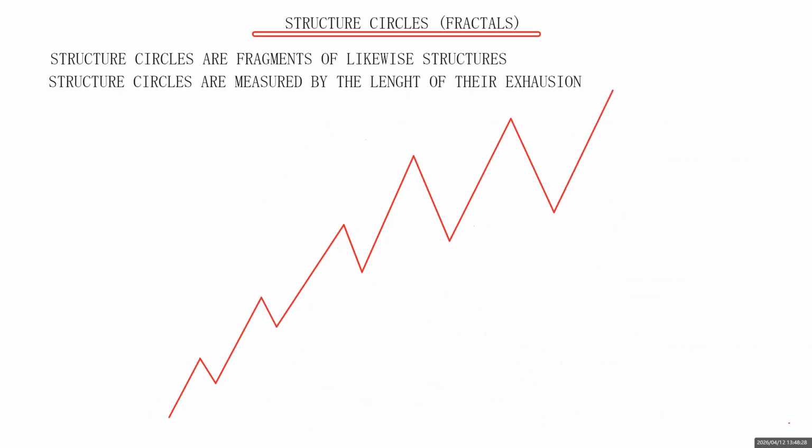For example, if we see prices make small structures like this, small structures like this, small structures like this, then price now starts making big structures, and we now see a change of character of the big structure. Any sell I am placing here affects the small structure. This is because rule 2 of structure circles states that a change of character of a big structure affects all of the tinier structures behind it.